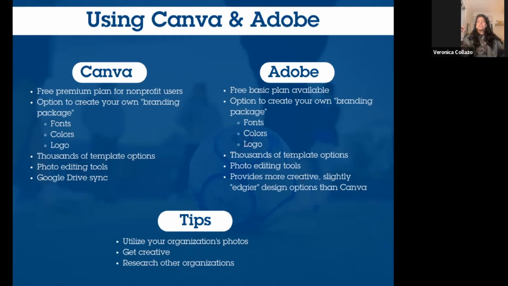Similarly to Canva, it allows you to create your own branding package with fonts and new colors and your logo. It allows for a lot of different template options depending on what your content is. And it also allows photo editing tools. The main difference, I think, is that Adobe is a little bit edgier, slightly more creative, and Canva leans a little more corporate, I think, when it comes to what the template options are. So I tend to lean more towards Canva. You can achieve the same thing, but I encourage you to explore both, just because they're both free, and I find uses for both of them. But typically I prefer Canva.